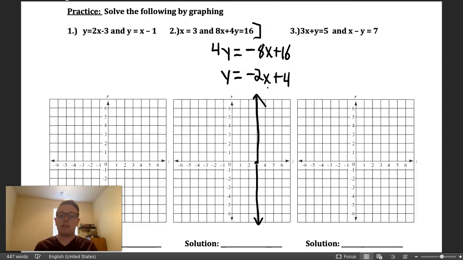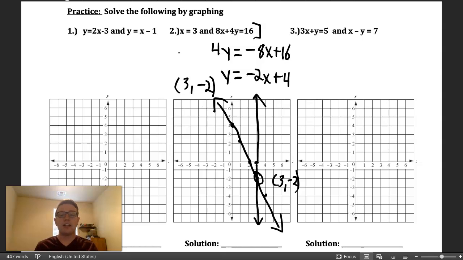What about y is equal to minus 2x plus 4? Well, we're going to go to 4, and then we're just going to make our line. So we go down 2 over 1, down 2 over 1, and we keep doing that. Look, we already found our intersection, but let's work our way through this. We make our second line, our second graph, and it looks like our solution is going to be 3, negative 2.